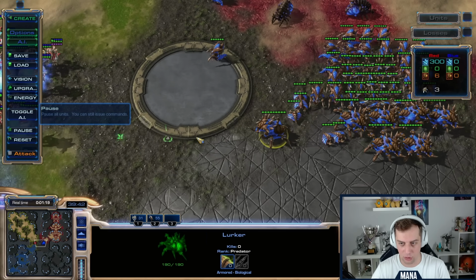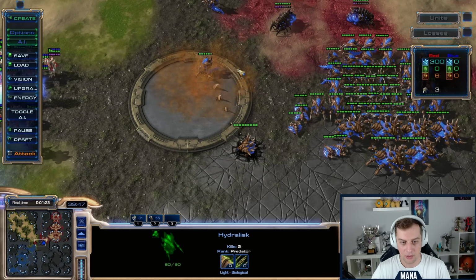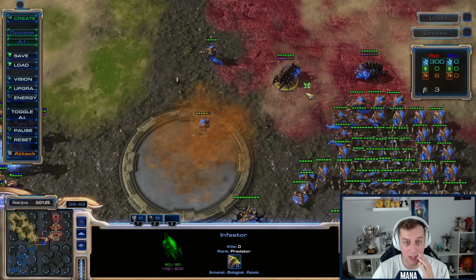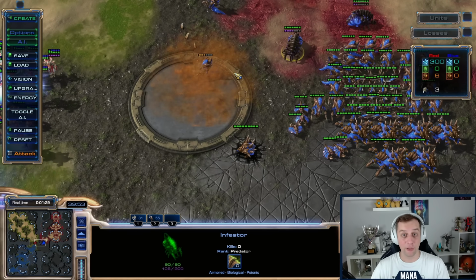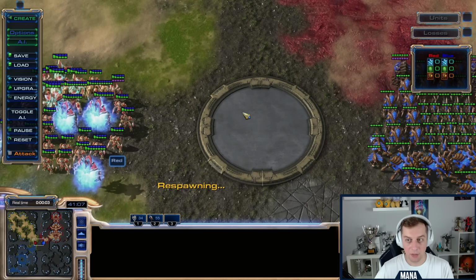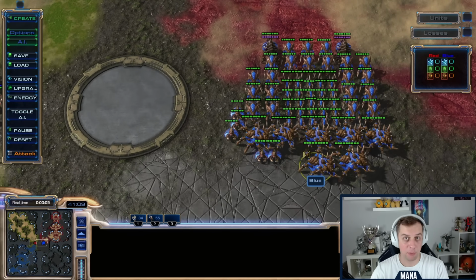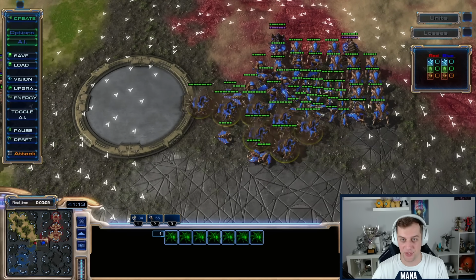Does it work versus Lurkers, for example? I just want to see. It works versus Lurkers as well. So that's why the Zerg won the engagement without Microbial Shroud, but lost it with Microbial Shroud, because it actually worked in Protoss' favor. Now let's try the exact same engagement, but without Microbial Shroud, but see how effective Storm is going to be in this if I control the Protoss side of things.